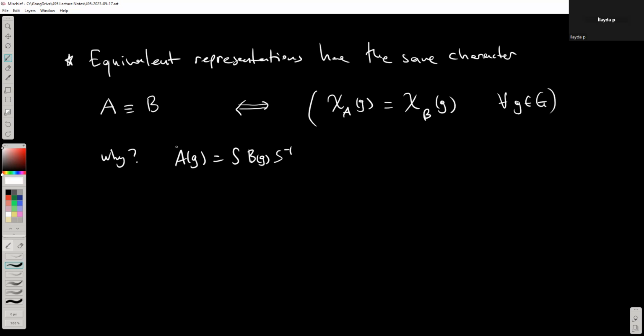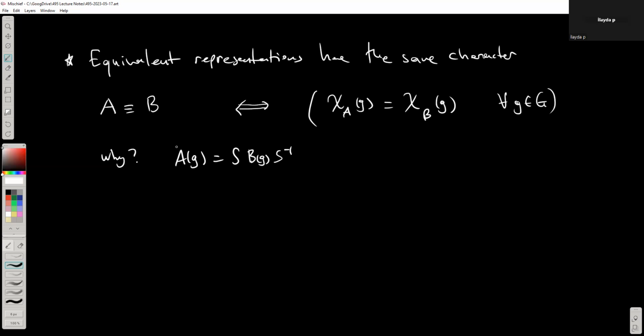Now, that's a nice simplifying feature, because equivalent representations are different; they are not equal. But we have said that they are really the same representation. If I choose the basis of my vector space in a different way, then my representation matrices would look like the other representation. So equivalent actually means the same thing.